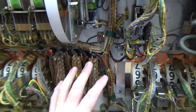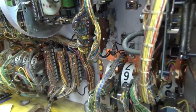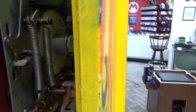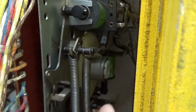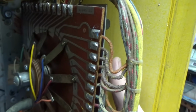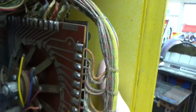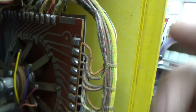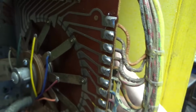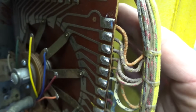All of that's done. I guess we could mess with the player up unit. So basically what this does is there are 2 coils, one to move it one way and one to reset it. This one resets it, I believe. And then this one, when it pulls in, makes it step up. It's actually working just fine, but it looks like these traces could use cleaned. Let's see if we can reset just one position.